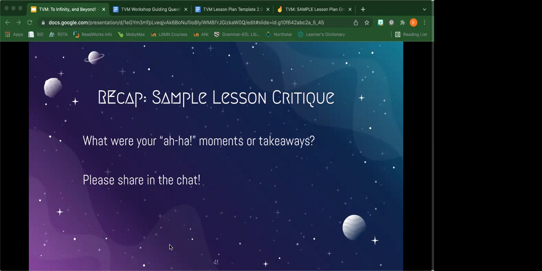So our group said the main thing for us was no directions for students on how to complete the online version, when to complete it by, what to do if they have questions, how to contact the teacher, when they could contact the teacher. So there's no directions for students at all. So that's a key piece. If you're going to email students just a link without any context, that's just a bad idea. Thank you.